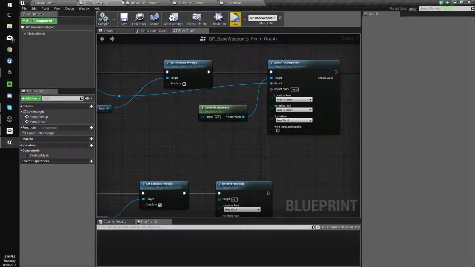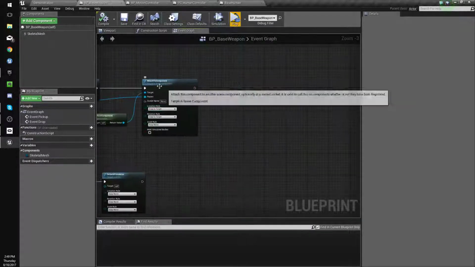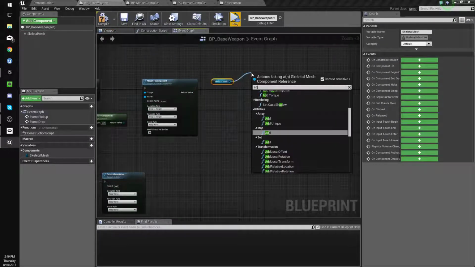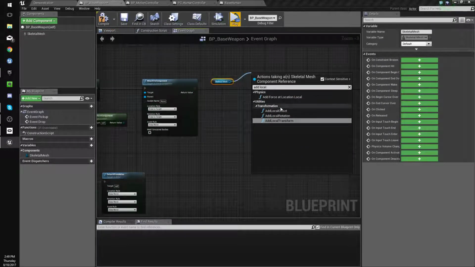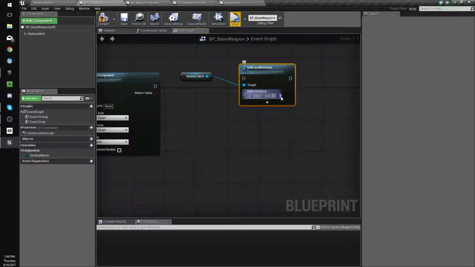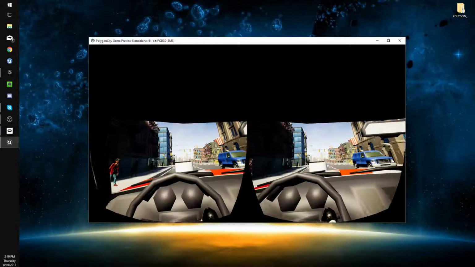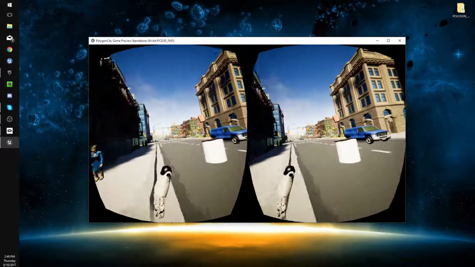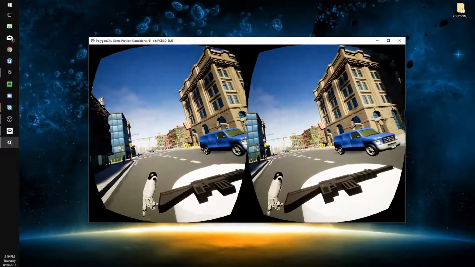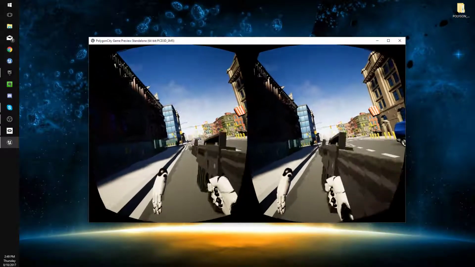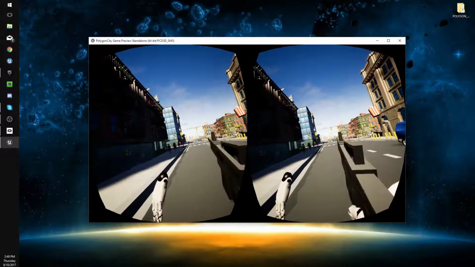So we picked up our weapon, attached it to a component. Let's add local rotation. -90, y'all. Let's just go make sure this works. Okay.